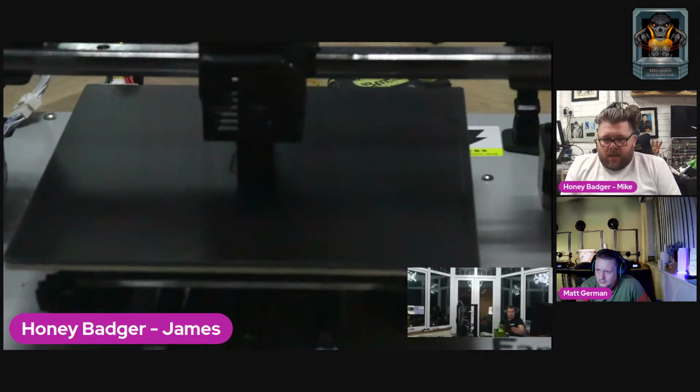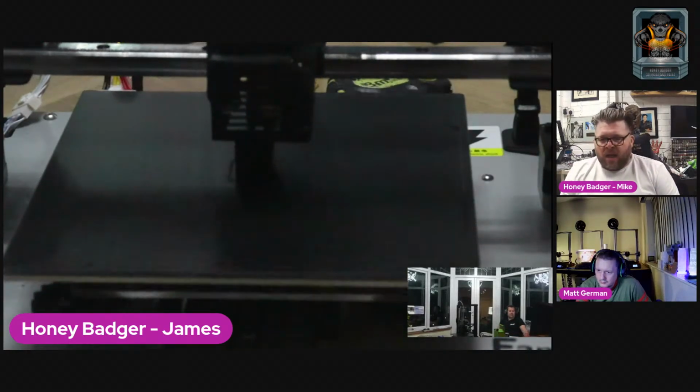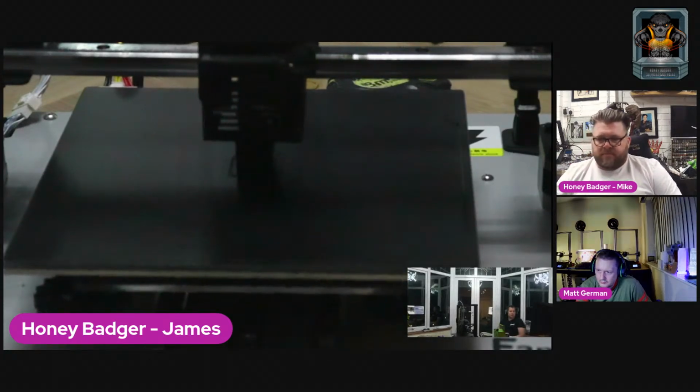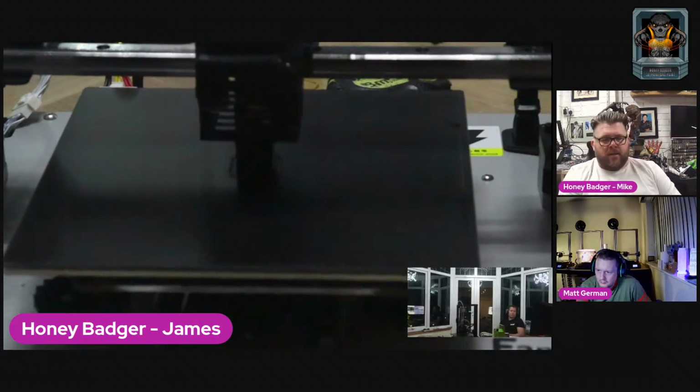And again, machines like the Prusa, machines like the Raise 3Ds, what people want is a machine that prints out of the box really great. And there are machines out there that do that. They're just more expensive.